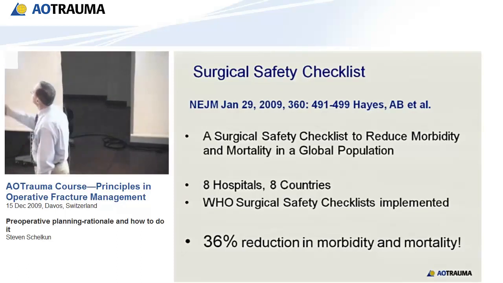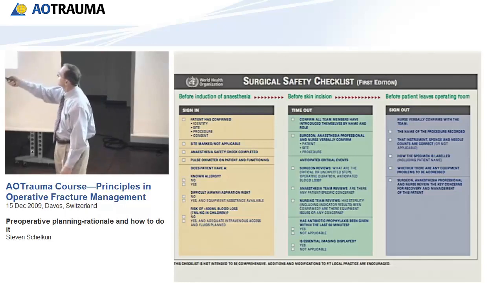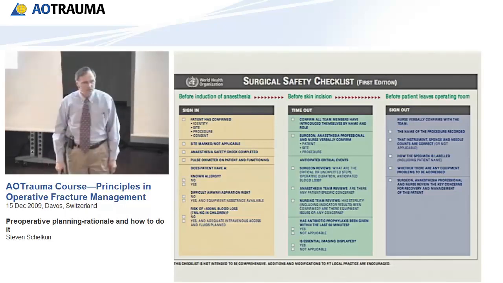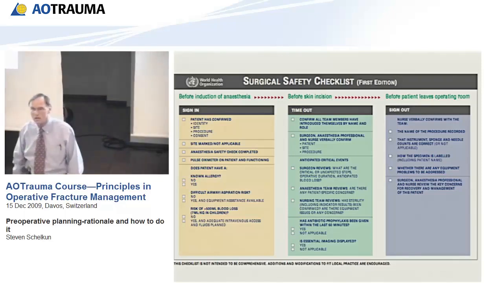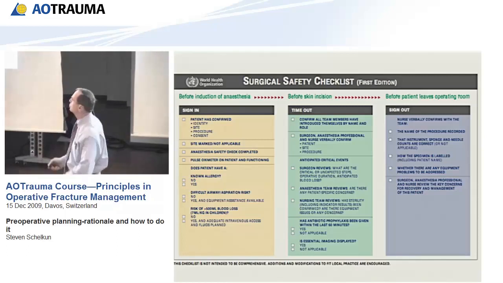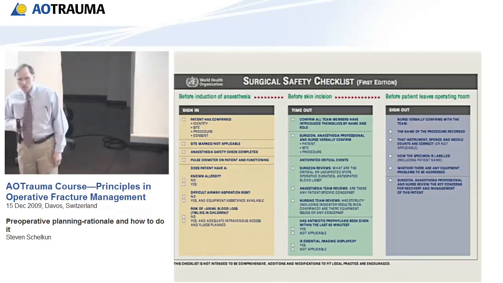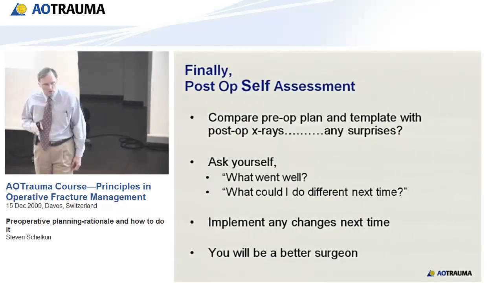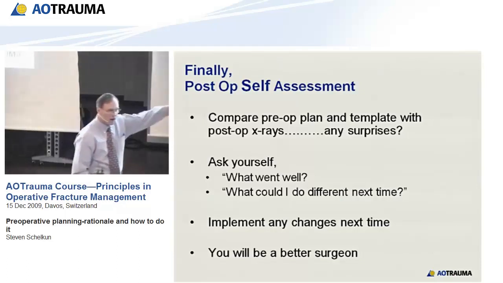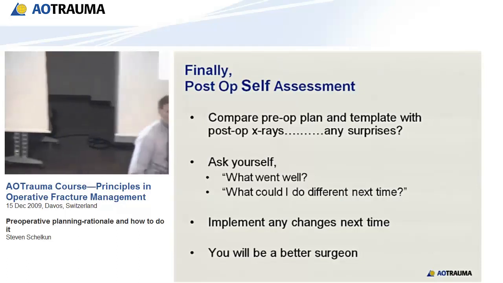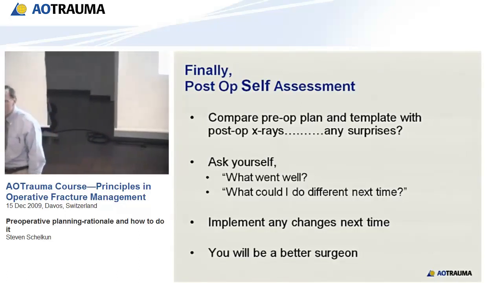This is the World Health Organization Checklist — you can make your own. It has 19 check marks from sign in to timeout to sign out. It comes in about eight languages and you can get it on the WHO website. You may want to use it to adopt your own. Finally, I ask you as surgeons, as we do in all AO courses, to self-assess. At the end of every operation, you have your preoperative x-rays and your preoperative plan — put that side by side with your postoperative x-rays and evaluate them critically.